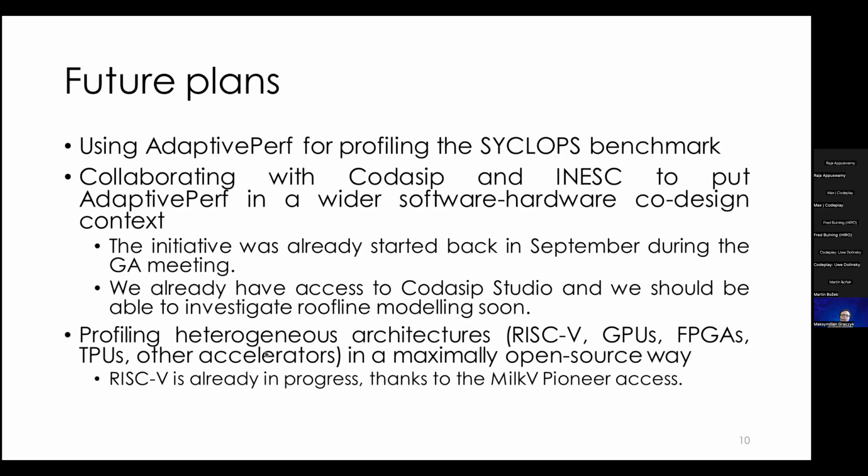Another point is profiling heterogeneous architectures, a wide range of them, in a maximally open source way. It's going to be a challenging task, but we want to try our best here. RISC-V is already in progress thanks to the access given by Raja to the Milk-V Pioneer. So thank you again, Raja, for this.